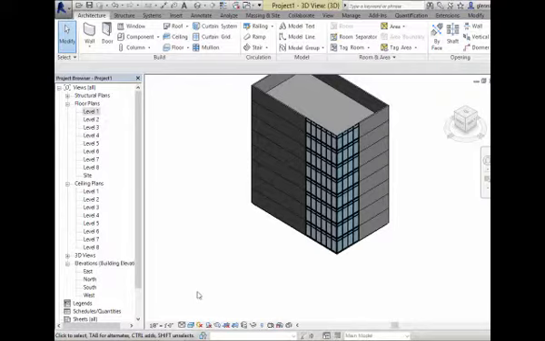Okay, for the stairs, let me just show you what we're going to do because it's going to be pretty quick. Here's the deal. We would like to go ahead and put a stairway in here. You might recognize that the stairway we're going to put in from level 1 to level 2 is going to look an awful lot like the stairway from level 2 to 3 and 3 to 4. Very, very common in a lot of buildings. The stairs look an awful lot the same. So here's how we're going to make it work.